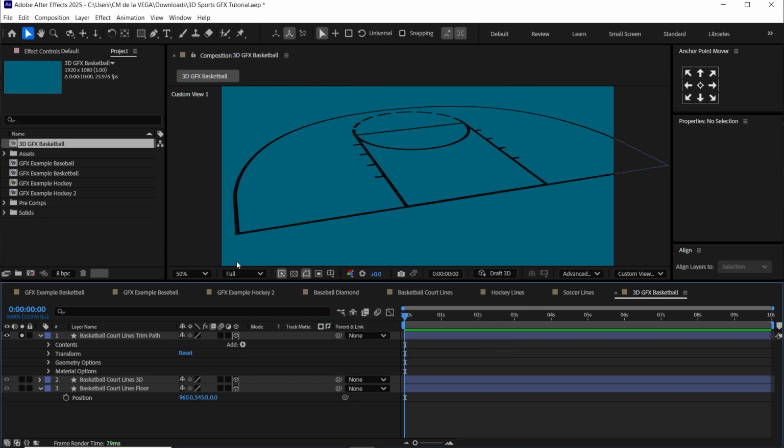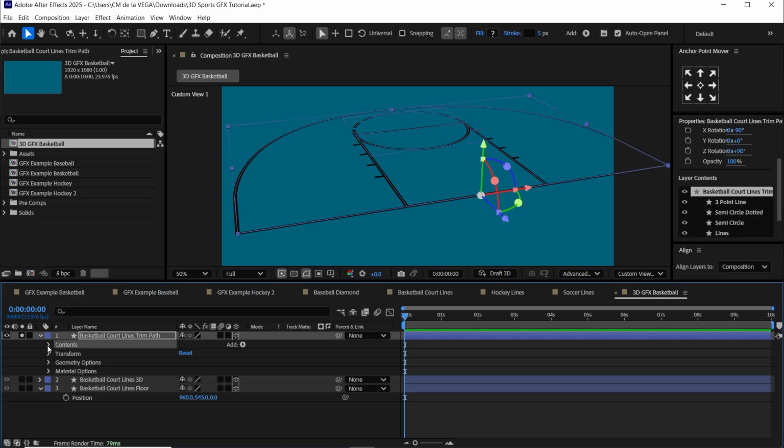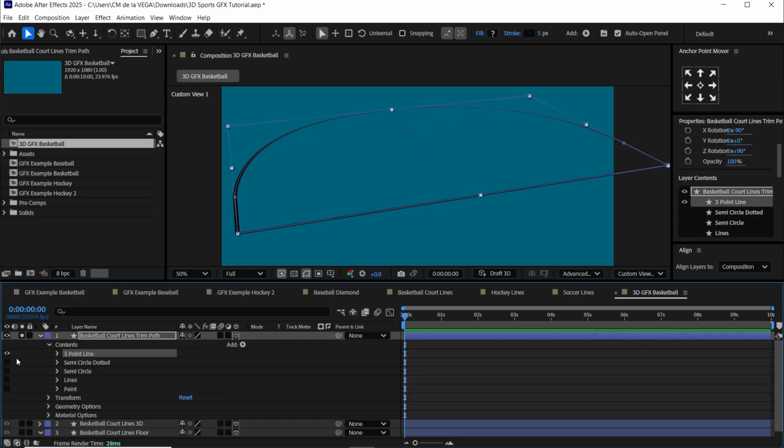And now we're going to animate those lines. Now, when we go to the contents folder, since we have all the sections in folders, we can add trim path to each of these folders individually and animate trim path for all of these folders. But what I'm going to do is keep it simple and add a global trim path to animate all of them at the same time or individually.